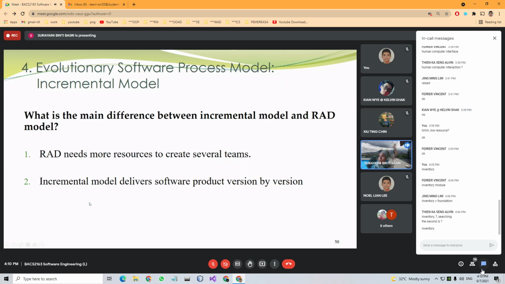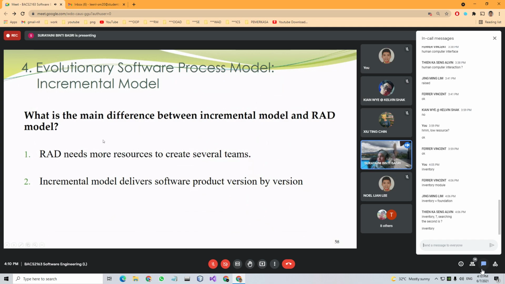Okay, so what is the main difference between the incremental model and the RAD model? I meant to ask you all, but the answer is already here, so it's okay.